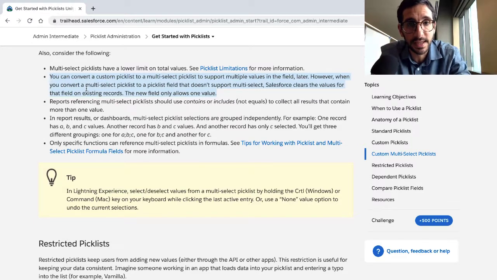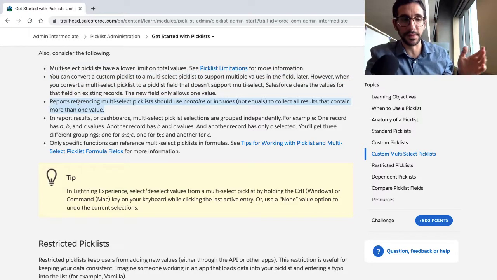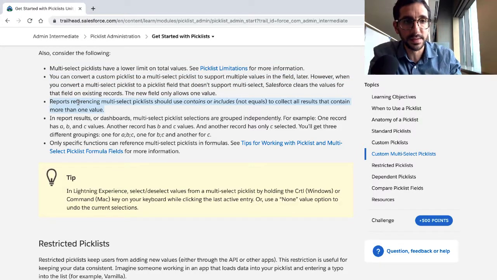So then that's going to erase previous information. So it will just take the first one, maybe? I'm not clear what it actually does. It seems like it's going to delete something on the field, but I'm not clear on what that is.